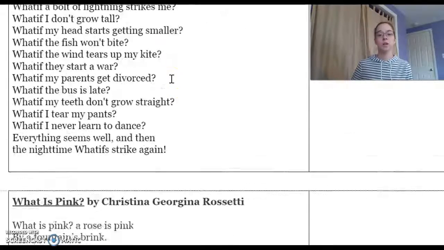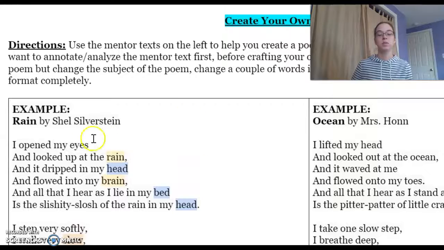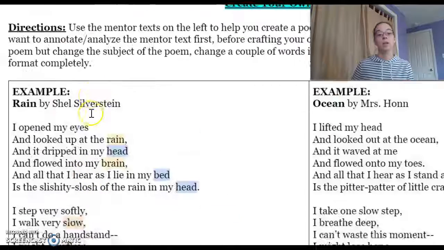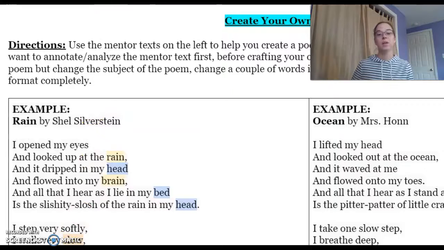So you can choose one of those and use the techniques that the person used on the original one to make your own. Same as always, guys, if you have any questions, let me know. I'd be happy to jump on with you, chat through what you guys need help with, and we can look at these together. Okay, so just let me know what you need, and I hope it goes well for you.